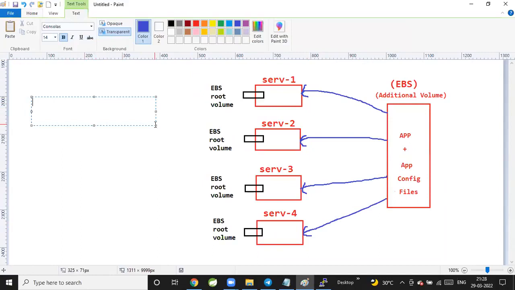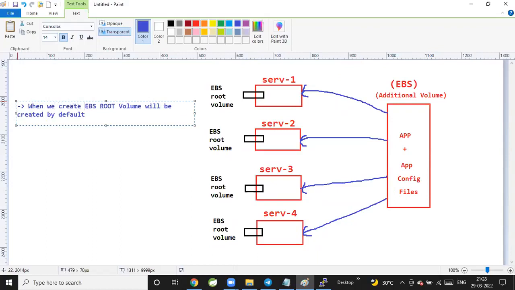Okay, so the EBS root volume will be created by default. When we create an EC2 instance, the EBS root volume will be created by default.